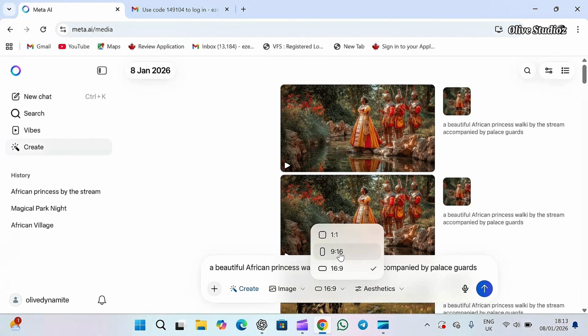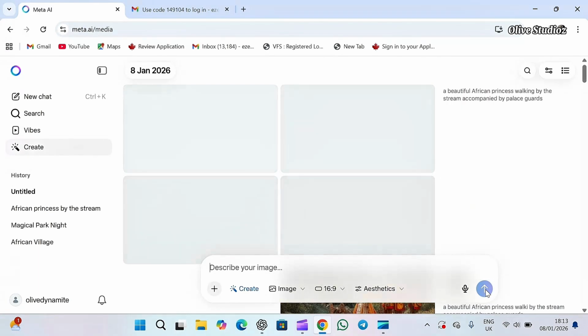If you just want to generate the ones for Facebook pictures or Instagram pictures, the square shape, just click on this one before you click on generate. But since we are going to be using the YouTube aspect ratio, we want the 16:9 aspect ratio. So we click on the 16:9, which is the YouTube standard, and we go ahead and click on send. You have to wait a few seconds so that it can load the images. It normally gives you 4 images at a time. So if you don't want the images it gives you, you can always go ahead and generate more images.